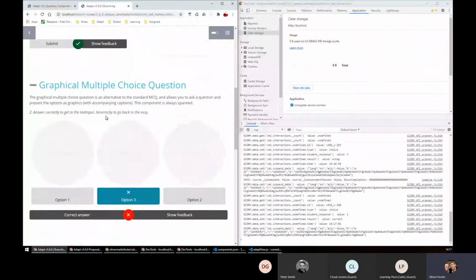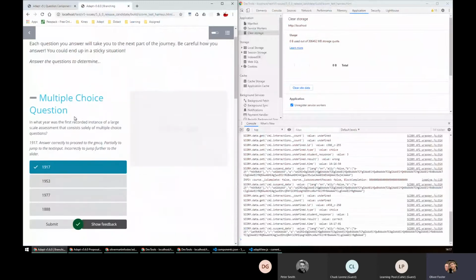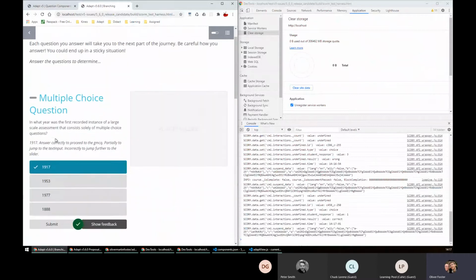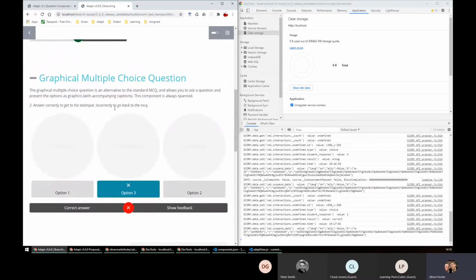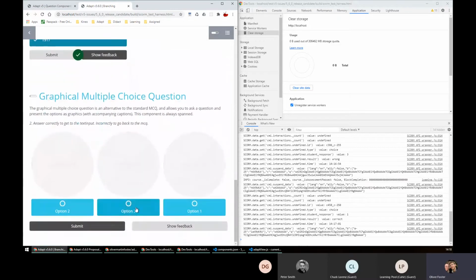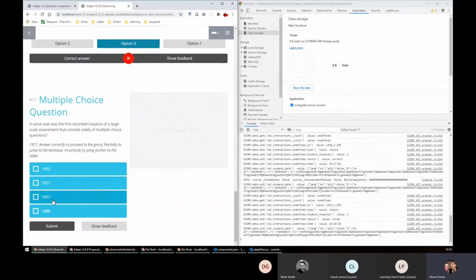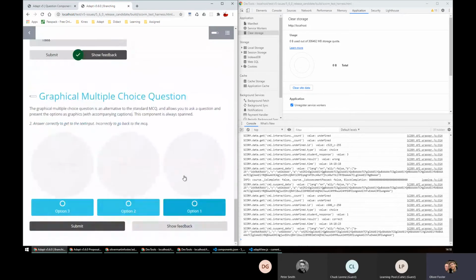So here what's happening is that we're cloning the original model, the original MCQ. So what the branching extension is doing is every time you want to render a model, it's cloning the original and injecting it into the parent. And then as Adapt comes to render that view, it's rendering the clone and it's not rendering the original. So here we've just got multiple clones of the GMCQ, or the MCQ. So if I answer this incorrectly again, we'll get the MCQ again, and then we'll get the GMCQ again.